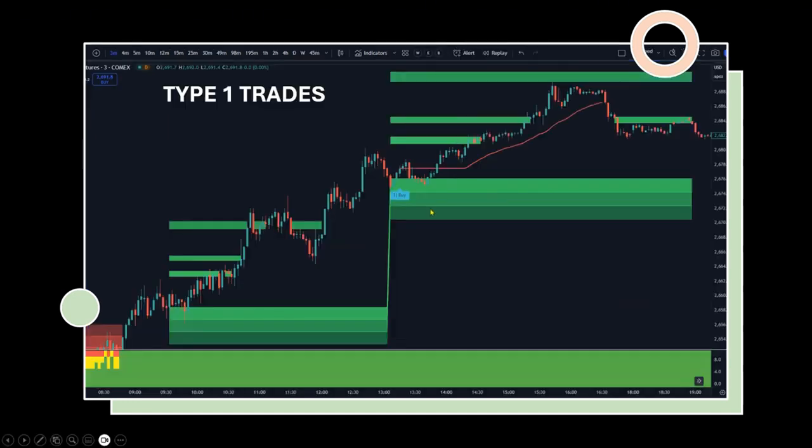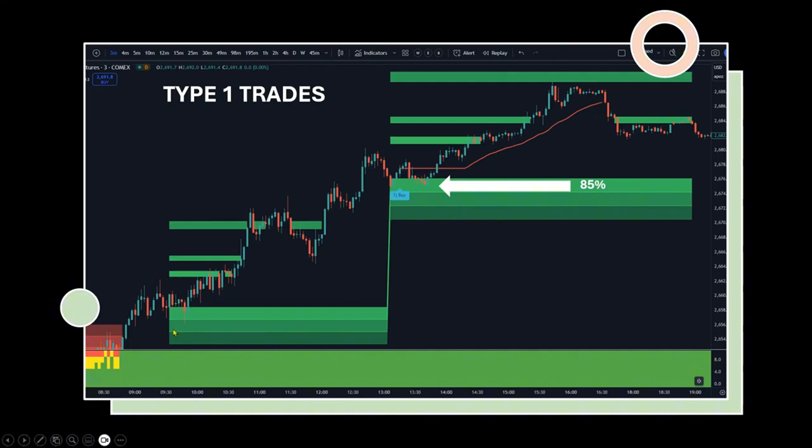So the next type is a type 1 trade again. This time it's on gold futures, I think. We can see we get a type 1 buy at this point here. This actually found support in this first pullback zone, so that's an 85% probability to hit target 2. It actually just tipped target 3 before it came back and took out the trailing stop. You see on this previous zone there wasn't a signal because it didn't meet the criteria for the Slingshot signals.